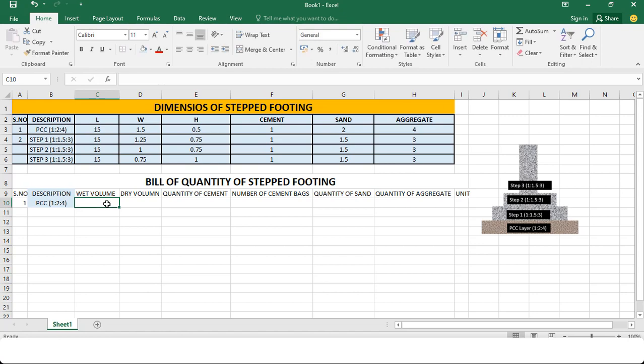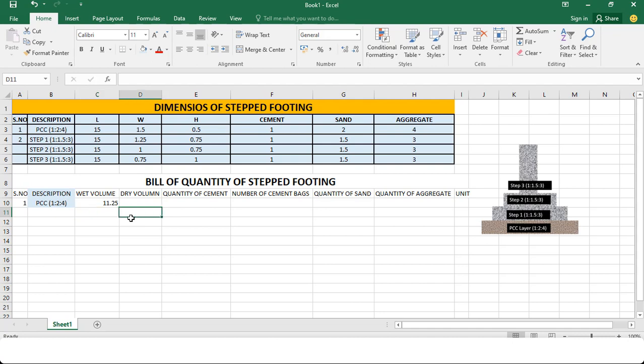So here I will put equal sign and then I will multiply these three parameters of PCC layer. Okay. So the length, which is 15, multiply by the width, which is 1.5 feet, multiply by the height, which is 0.5 feet. And the wet volume of PCC layer will becomes 11.25.